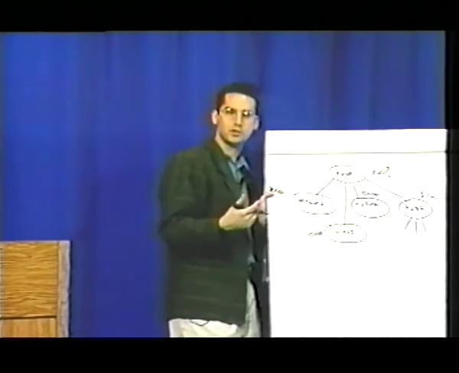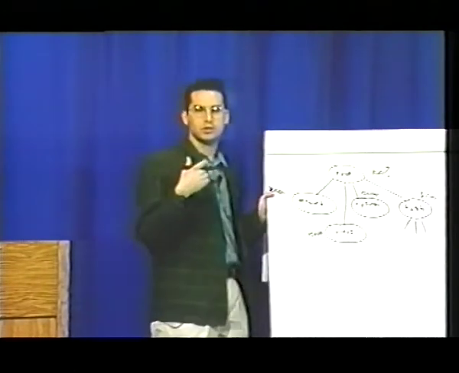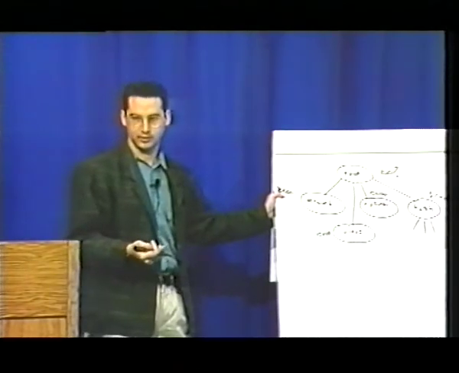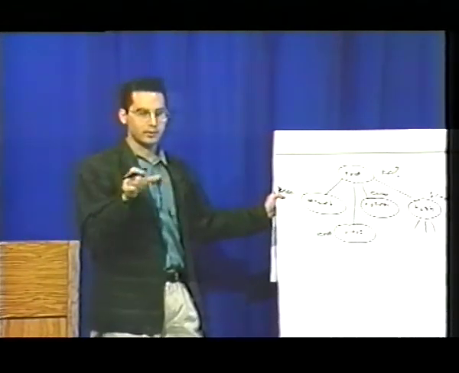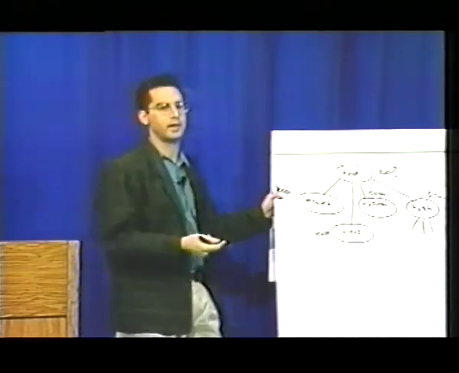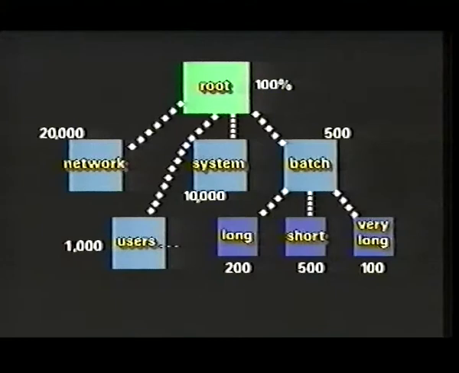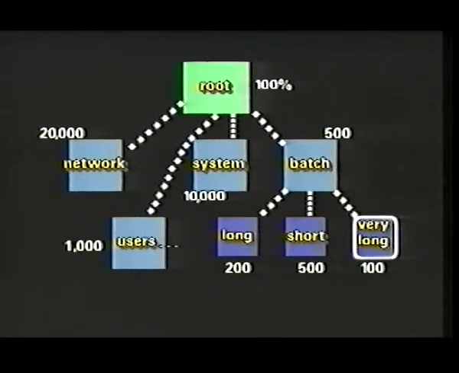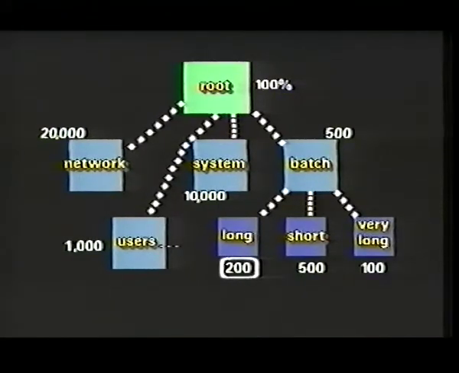And in the system administration of batch and share, you'll see that you have to go into the password file and create entries for each batch queue. And share, batch understands that they have to be there, and the batch daemons look in the password file and do all those right things. So let's say I'll have long and short and very long, and I'll assign very long 100 shares and long 200 shares and short 500 shares.